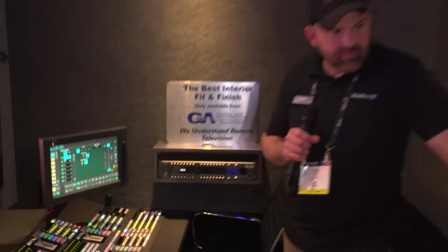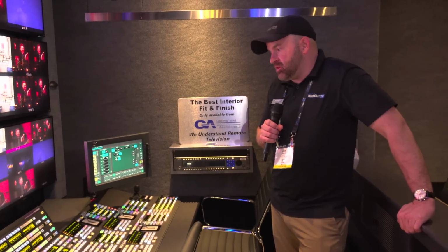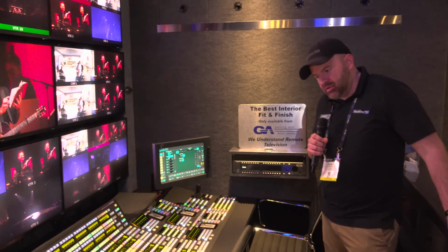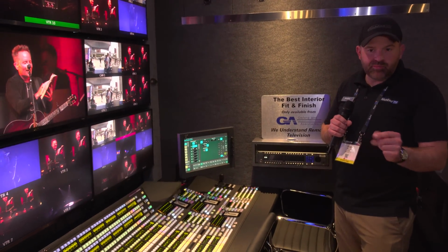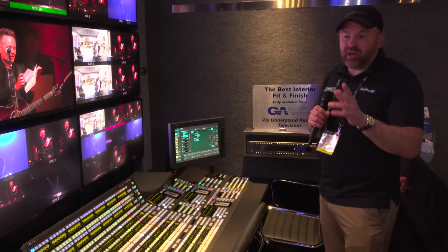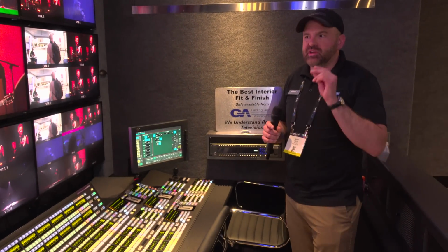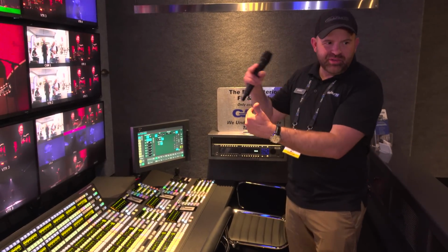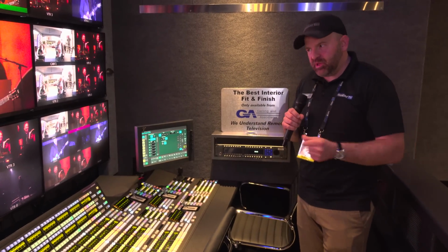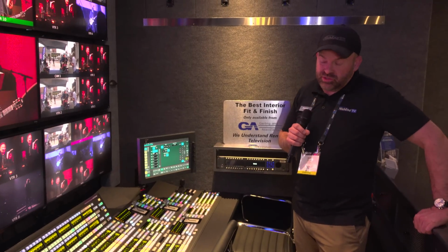You got access to all your graphics up here as well? We can control the graphics machines and the playback machines via AMP over Ethernet from the switcher to make ProPresenter triggers or Impression triggers or the HyperDeck playback as part of a macro, to do that perfect cut, swish, input, the transition, the sound effects, everything happens and the playback triggers at the right time. That's for the award shows is awesome.